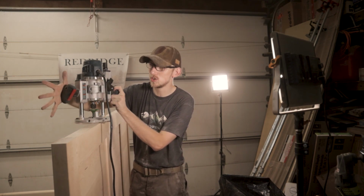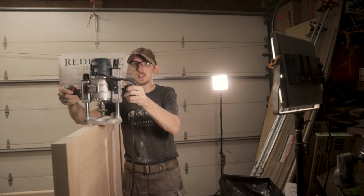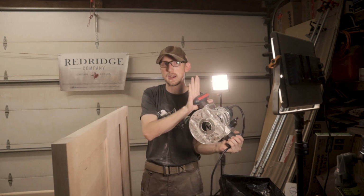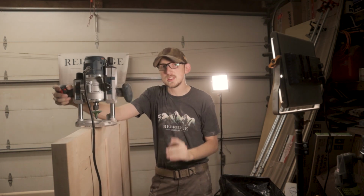electronic switch where, as soon as you let your hand go, the router will turn off, that's going to be a lot safer. Because if for some reason I start to drop the router, I can just loosen my hand off of the trigger there and the router will start to turn off. So that is the number one safety feature right here.